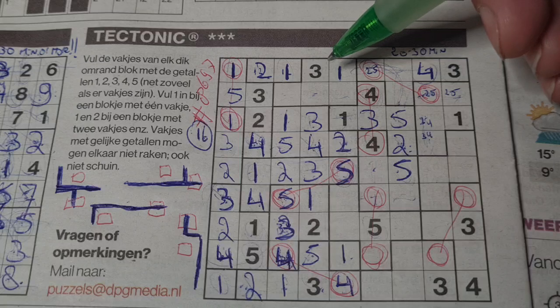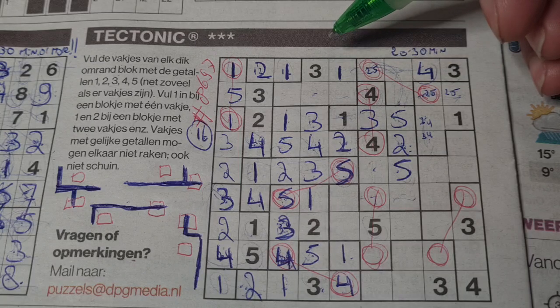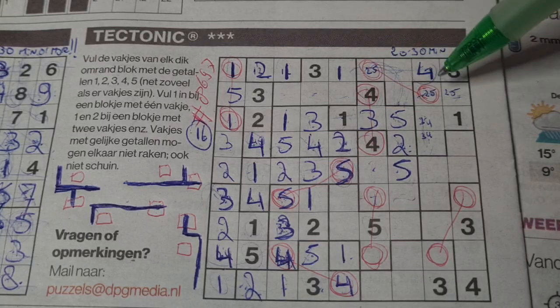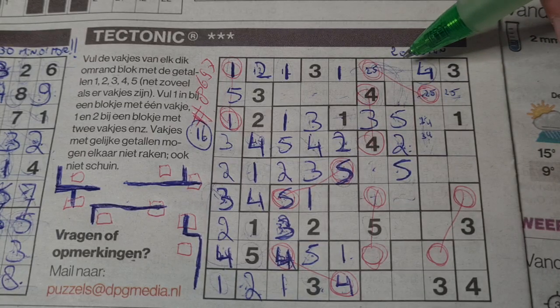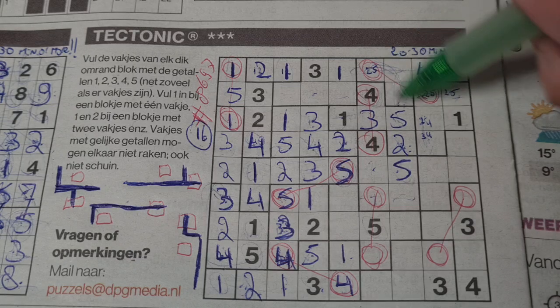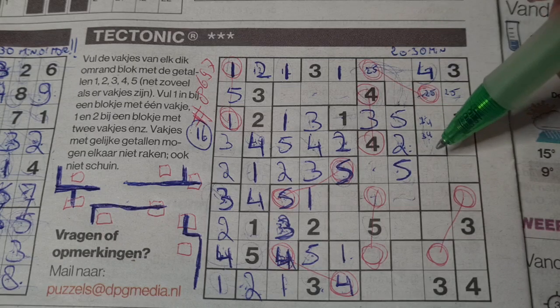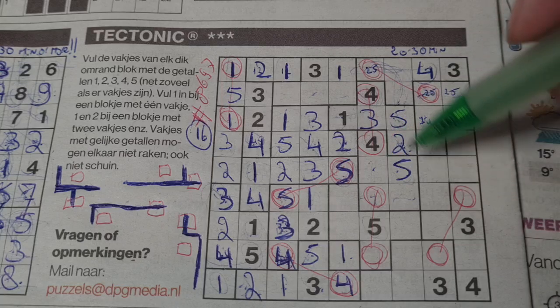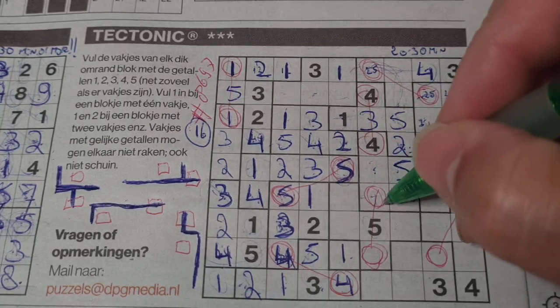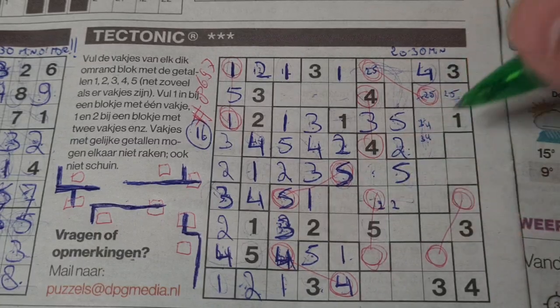Then, let me see. I need those numbers here. Let me think. This box can be a 2. So 2 could be here, could be there.